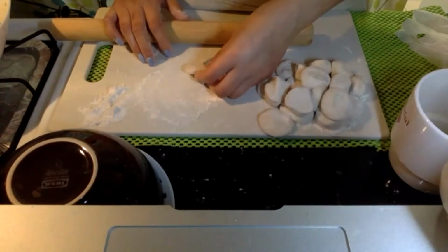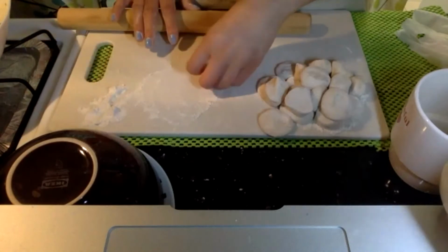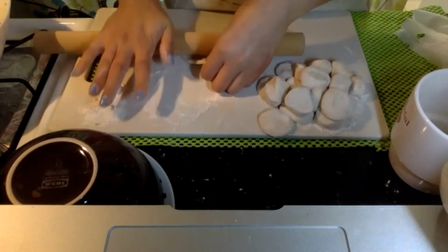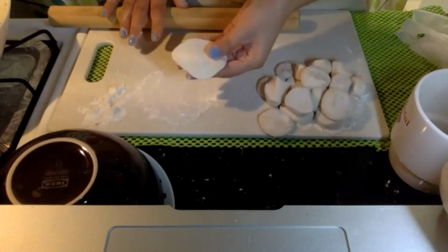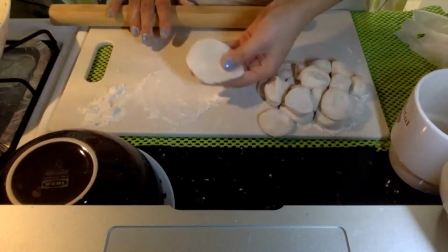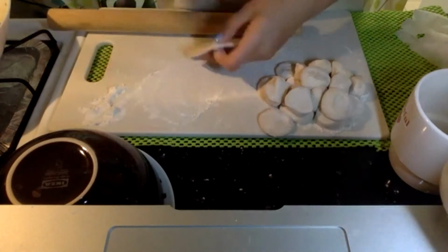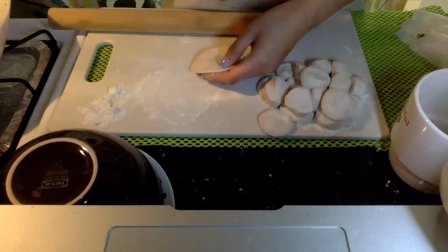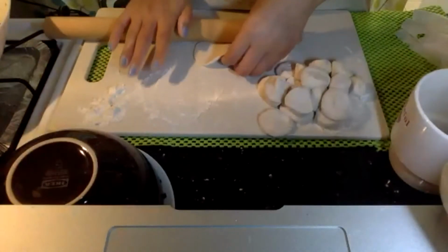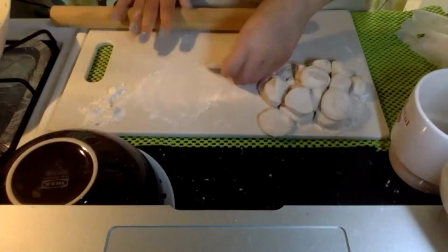The way that I'm making the wrapper is, I would press down, turn about 90 degrees this way, and then press down, and then lift it up another 90 degrees, press down, and then lift it up another 90 degrees. It doesn't have to be strict 90 degrees or 60 degrees. You can just switch it around. Make sure that your rolling pin is rolling all of the edges.